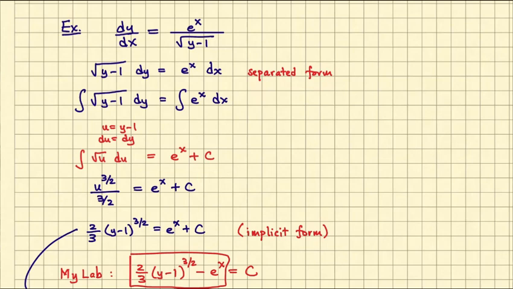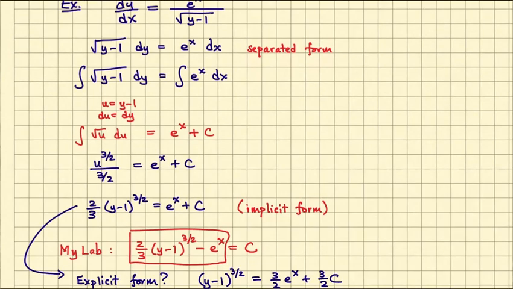Okay? So MyLab may say, write this in the form of g of x, y equals a constant, and so that means you would just throw the e to the x to the other side, and this is what you would type in MyLab. So sometimes they're going to let you off the hook and let you just put in the implicit form. If they demanded an explicit form, we would just need to algebraically isolate for the y.